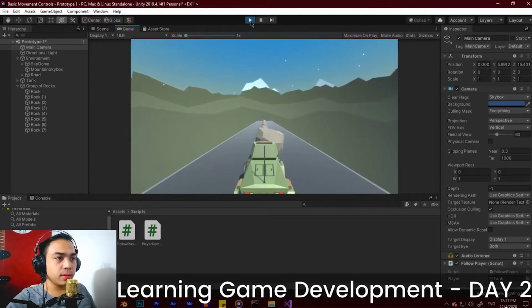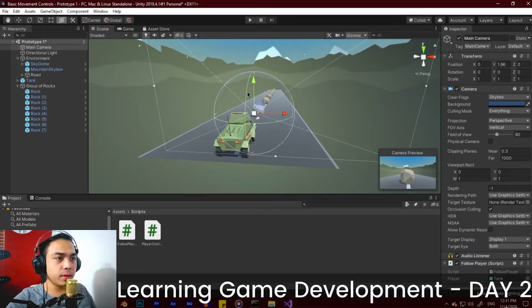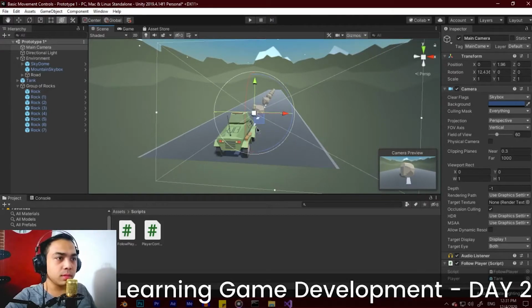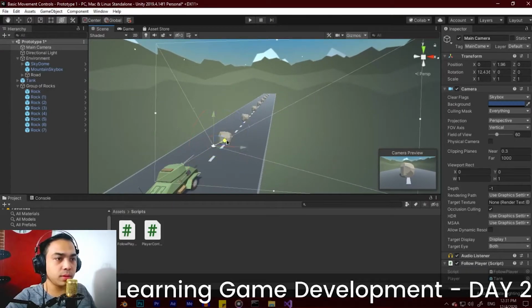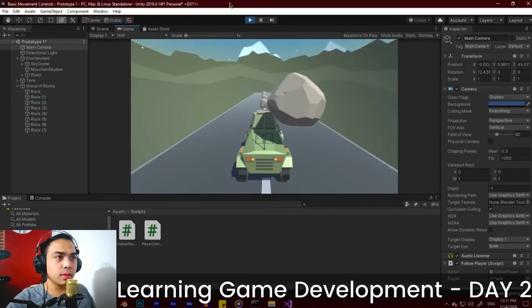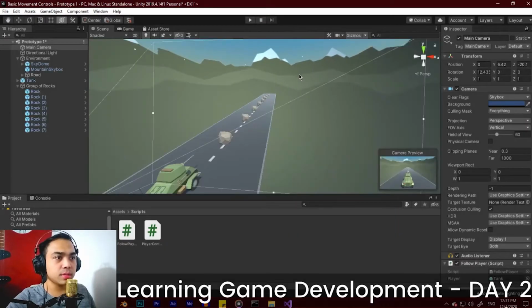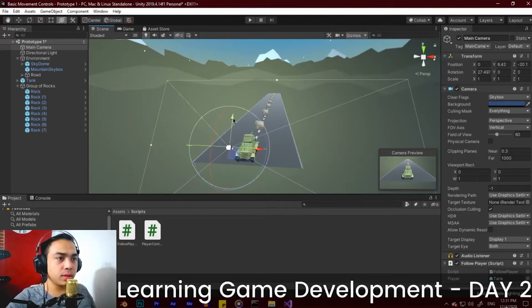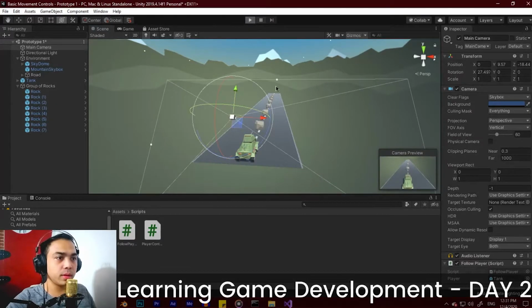Yeah, I need to rotate the camera. Click Y, click your camera and rotate it like that, and move it backwards, and let's see and play. Yeah, that looks better, right? Yeah, but I want to see the rocks, so let's just move it a little bit more, rotate it a little bit more, forward it a little bit more, and play.